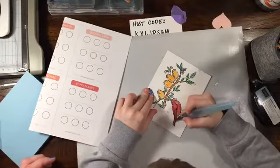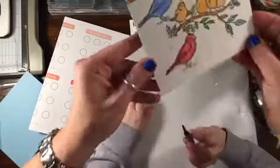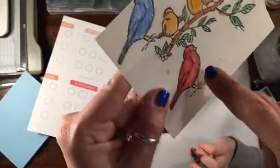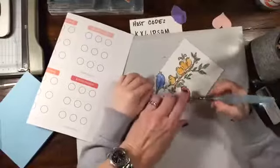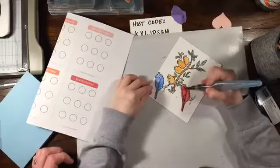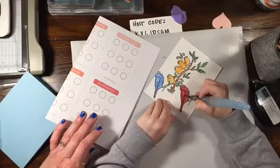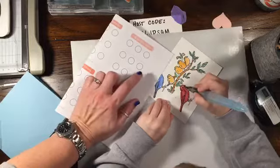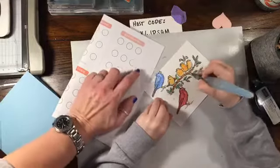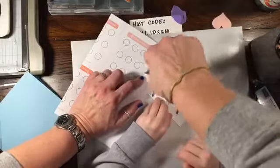Before you finish, stop for one second. So you can see there's some parts where it's still not blended, but it does blend pretty nicely, even with alcohol. So just get that little top part there. Okay, and then wipe it off here again. Oh, not done yet. Be careful because you're going to wipe it off first. It gives them that little fuzzy feeling. Touch it to this paper here to wipe off the red. I forgot. That's okay.